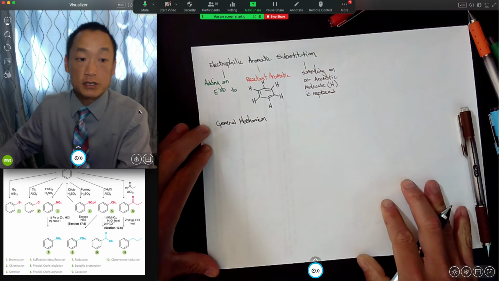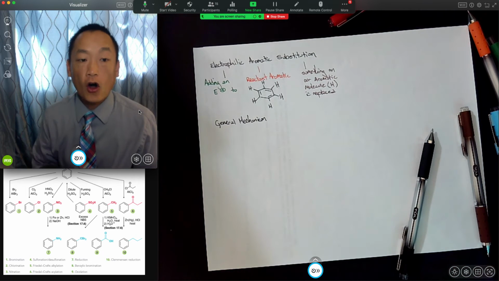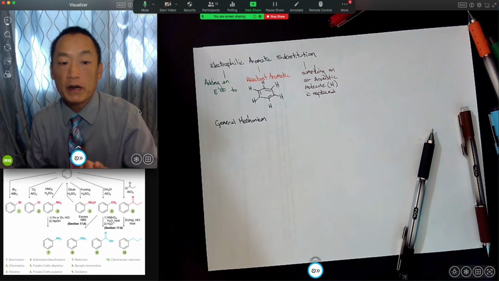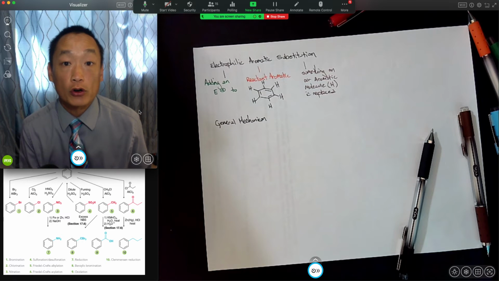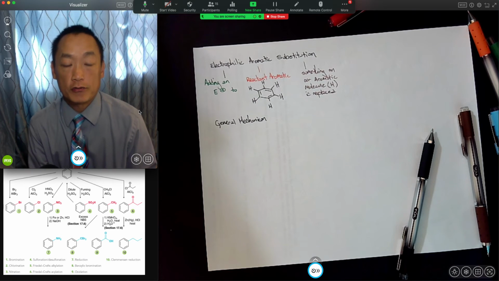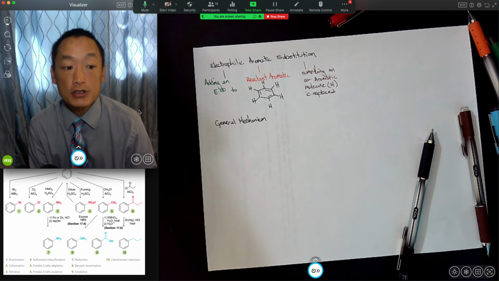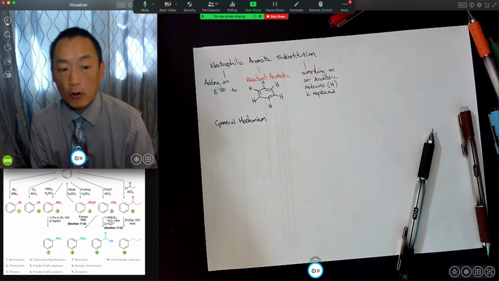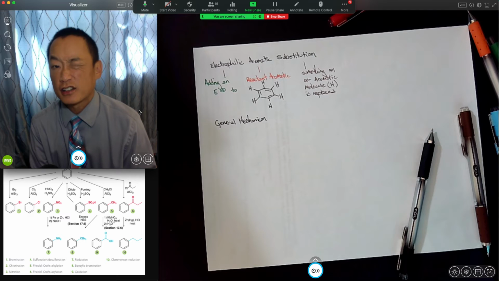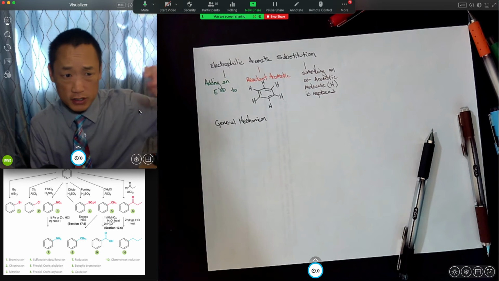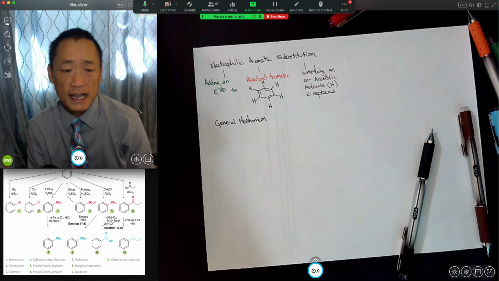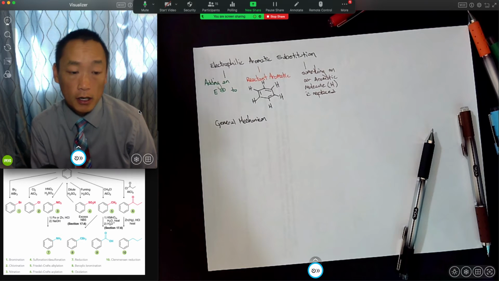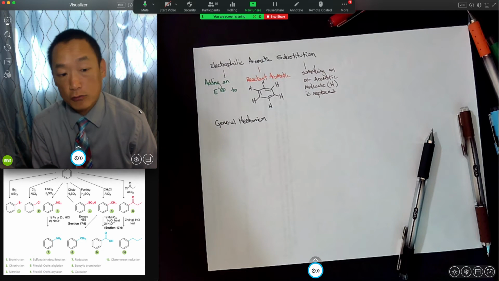And what I'm suggesting here is that all of the reactions, the bromination reaction in the bottom left corner, number 1, the chlorination reaction, number 2, the nitration reaction, number 3, the sulfonation reaction, number 4, the methyl group that was added, number 5, or the acyl group. That acyl is C double bond O with some other stuff attached to it. That acyl group, that carbonyl, that was added as well.